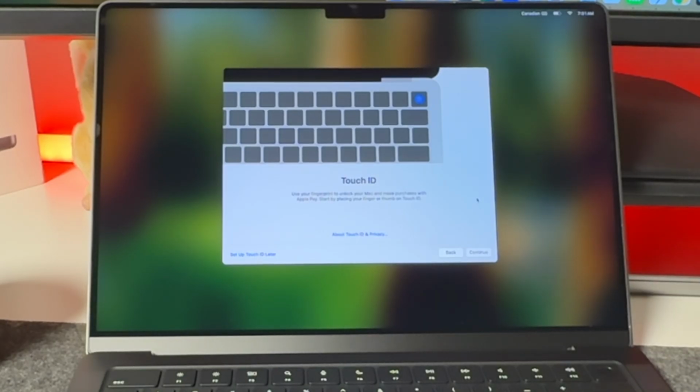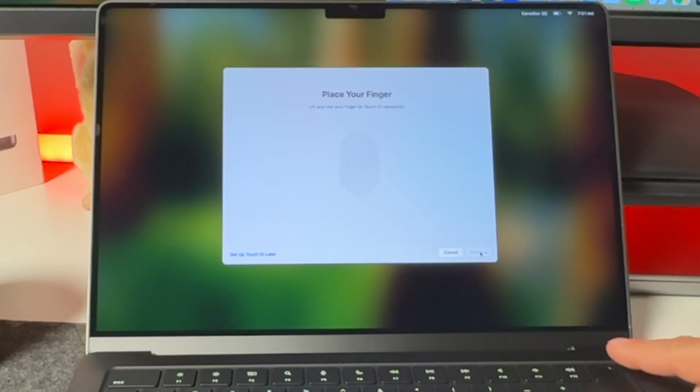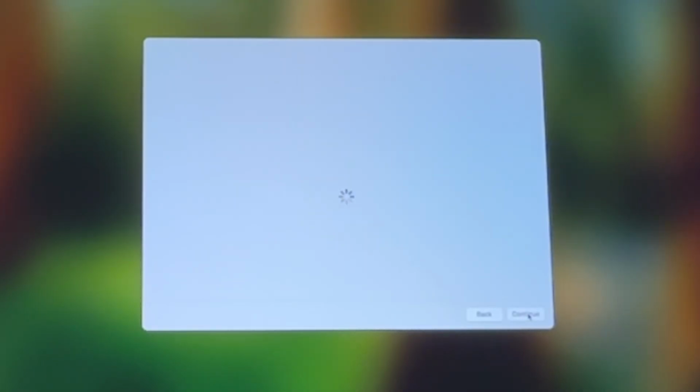Touch ID is also enabled on the MacBook Pro. It's this button right here at the top right. And basically it allows you to sign into your Mac and use Apple Pay as well as confirm passwords and things like that, even in the App Store. So we'll click continue. And you're just going to basically place your finger and lift it repeatedly. So you're resting it on this right here, and you're kind of just lifting it up and down slowly, kind of moving it around and getting all the directions of your finger, just like this, all the edges, because you're going to press it and hold it at different times. Click continue when you're done.